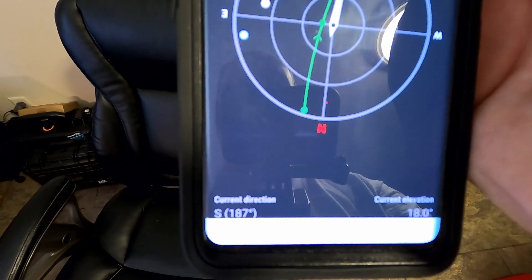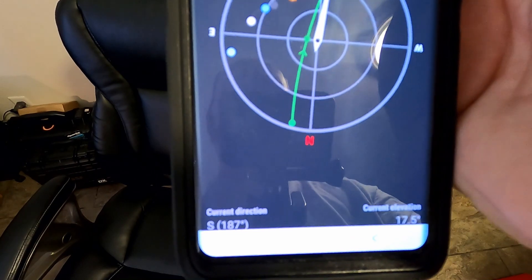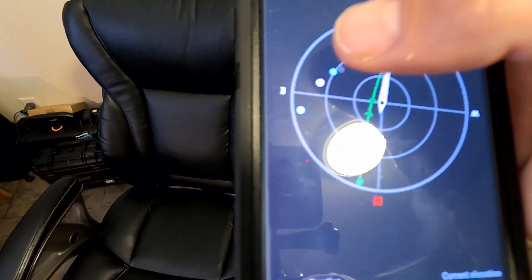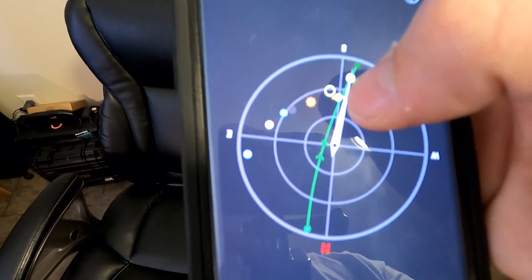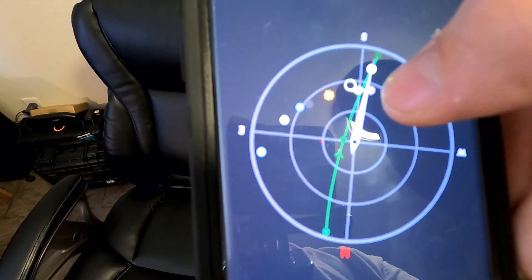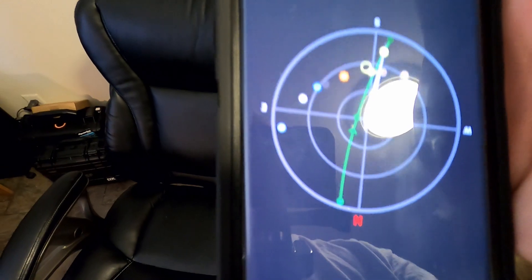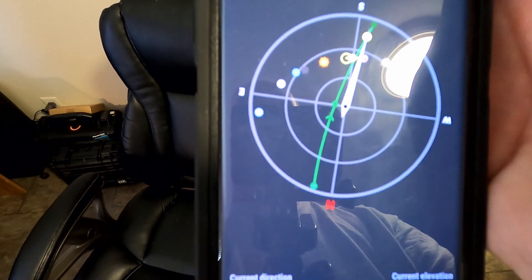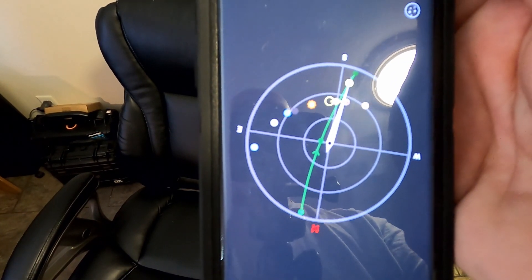The app will alert you when objects in the sky will pass overhead. The other dots you see are the sun, the moon, and what are probably planets — I see one with rings around it, that's probably Saturn, and a circle with a red dot that's got to be Jupiter. So you can see the other planets there as well. It's a really cool app, and this is one I would recommend if you're wanting to get into satellite operations. There are other satellite tracking apps for phones and computers too, but I really do like and recommend ISS Detector — personally I think it's the best one out there.